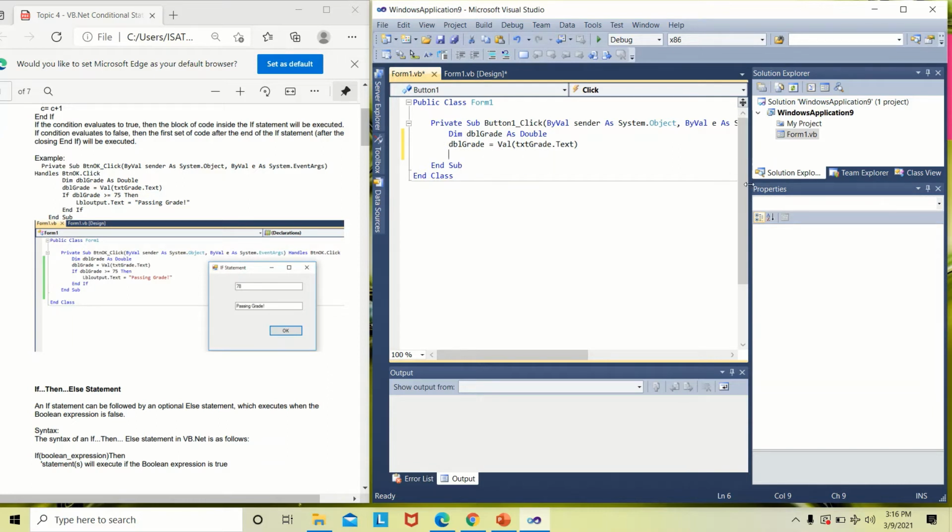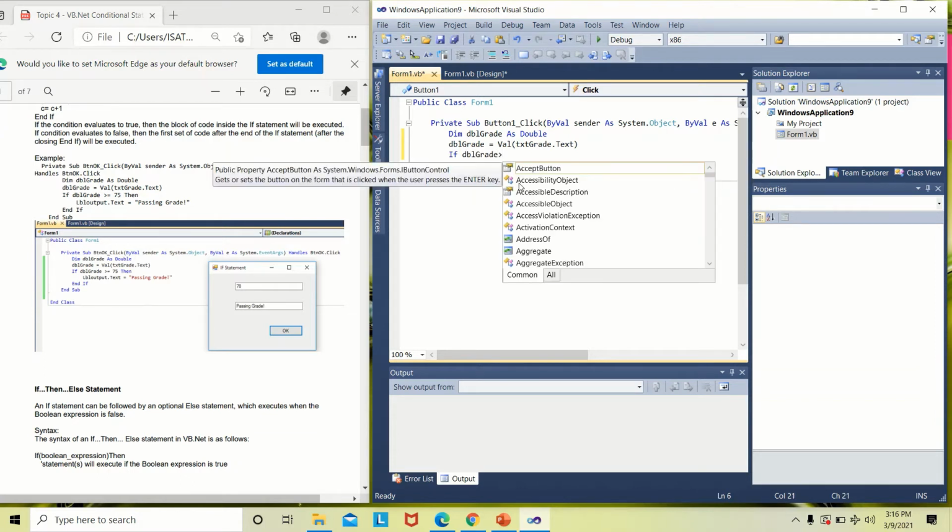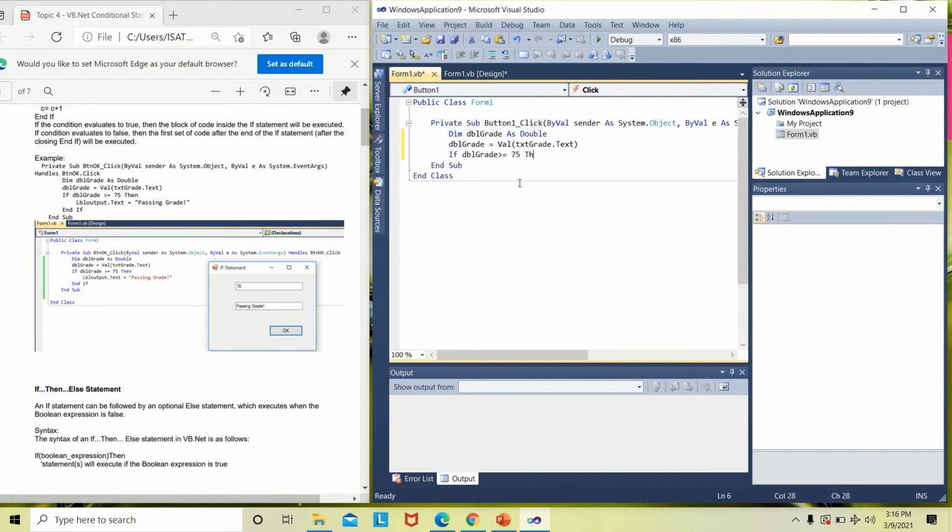So let's start the if then statement, or the if statement now. If double grade is greater than or equal to 75, then specify what will happen if the result is true.